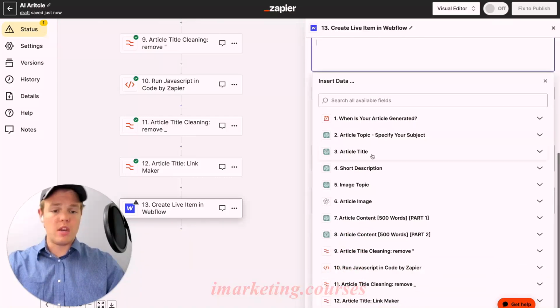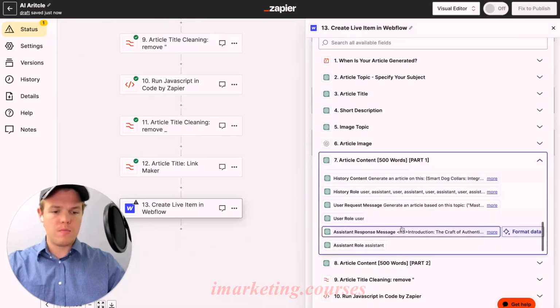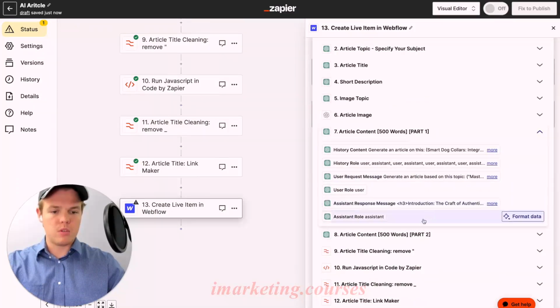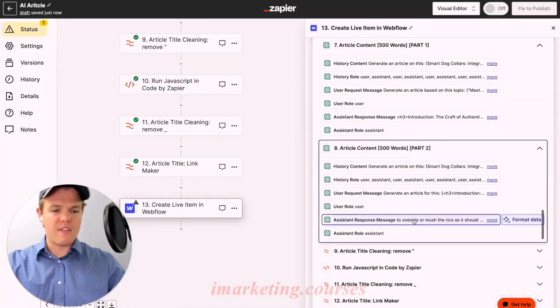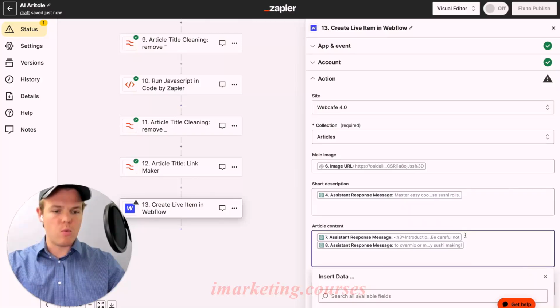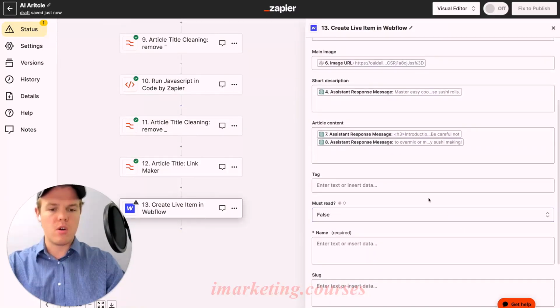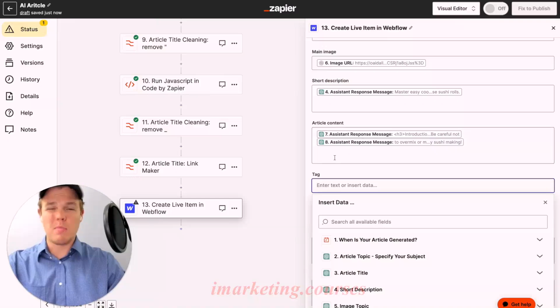For us, all we need to do is go to article part 1. There we go. And then go to article part 2. Let's go ahead and grab that. And then if I remember correctly, I believe we're going to need to add just one space there so that when it flows, it isn't together. Rather, it looks combined, if that makes sense. From here, you can add a tag from Webflow. Let me show you how to do that real quick.